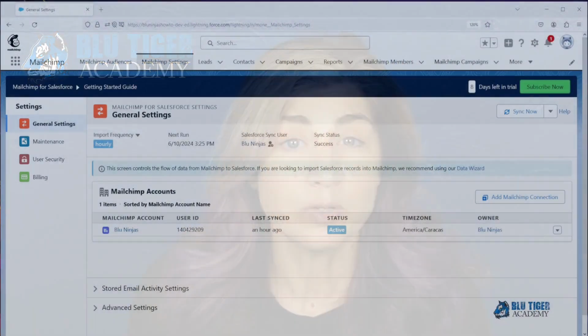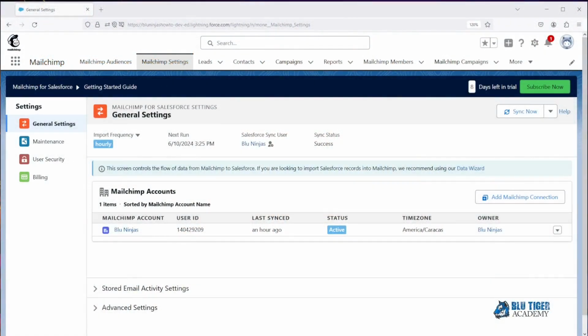We installed the new Mailchimp for Salesforce integration app from Beaufort 12 to give it a test drive, and we wanted to do a quick video to let you know what you can expect from this brand new package. As soon as you install the package and connect it to Mailchimp with your credentials, the sync will begin to bring over your data from Mailchimp.